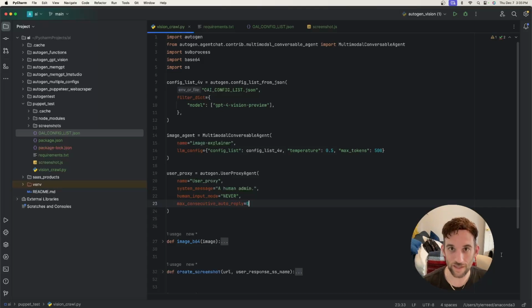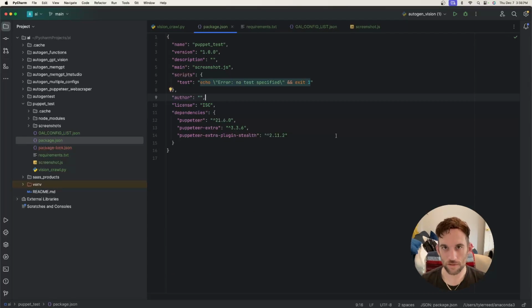What we're going to be doing today, instead of traditional web scraping, is taking screenshots of a website using a library in JavaScript called Puppeteer. Then we're going to take that screenshot, send it to an AI agent, and the AI agent is going to look at it and do something with it for us. This is really exciting, and I'm going to show you how it's done. Let's get started. All right, so just diving right in.